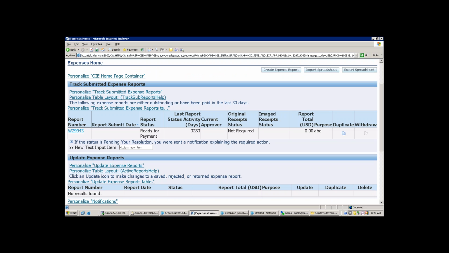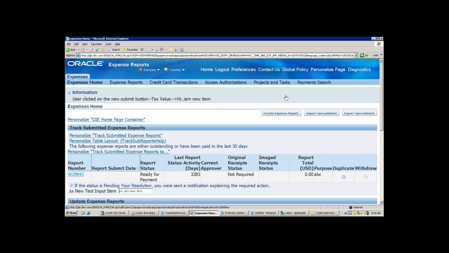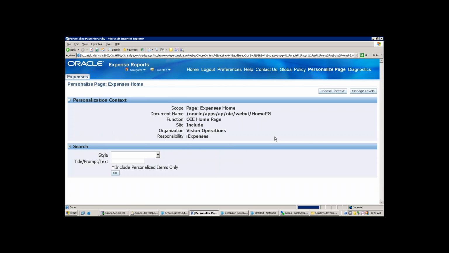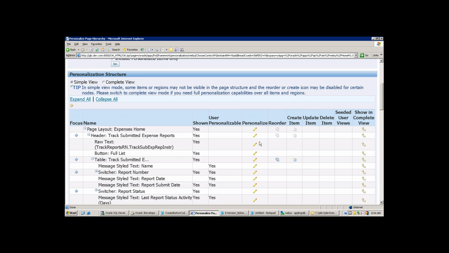Now we have done all the extensions without getting any issues, right? But in the worst case, even when I was at your stage, I used to get many exceptions. It's not that easy. Now I'll show you one simple exception and see what the solution for it is. Let us say I click on personalize page, and most of the time developers give a wrong CO file name. That's it. The page will not open, and your developer will screw you.